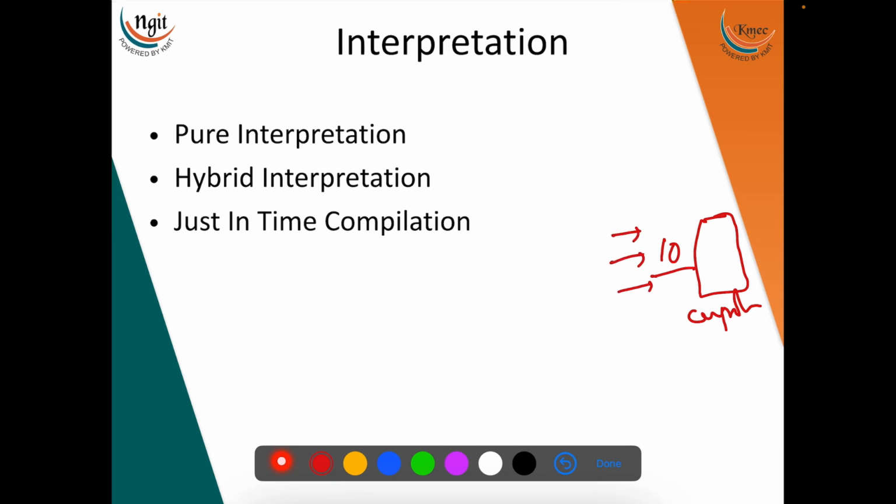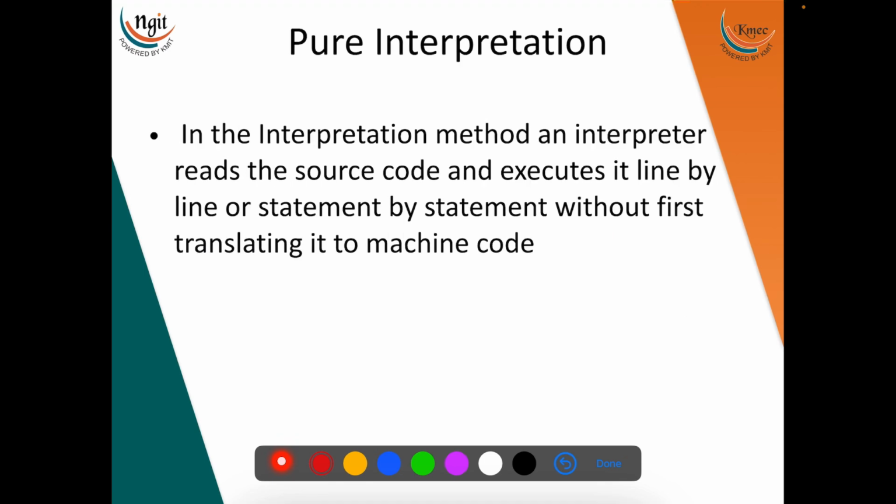Okay, now coming to pure interpretation. So what is pure interpretation? Pure interpretation lies at the opposite end from compilation among implementation methods. With this approach, programs are interpreted by another program called an interpreter, with no translation whatever. The interpreter program acts as a software simulation of a machine whose fetch-execute cycle deals with software simulation, and which obviously provides a virtual machine for the language. Now you can understand with the diagram, I believe.